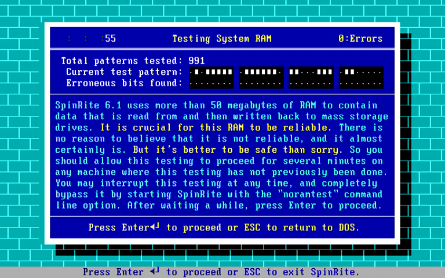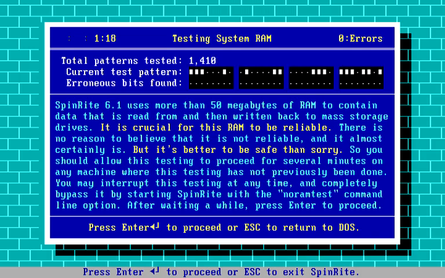The point is that this test will run forever. It doesn't end. It lets you run it as much as you want to. So you could run it overnight if you wanted to, just to absolutely be sure that the RAM was okay. If it hits a problem, the error counter in that upper right that you can see will increment, and the blue background switches to red. So it leaves no doubt that there is a problem.